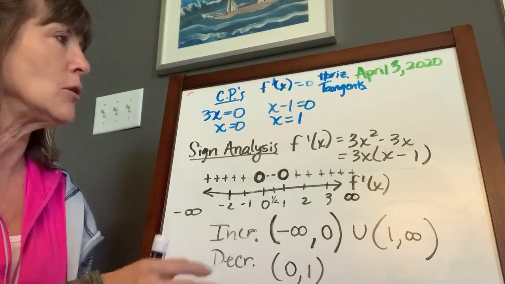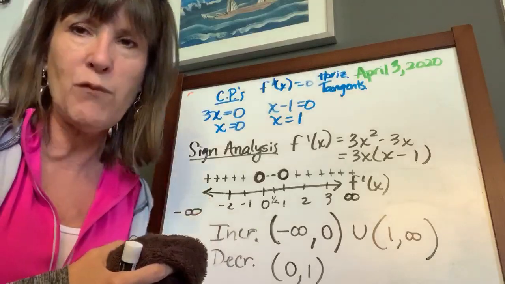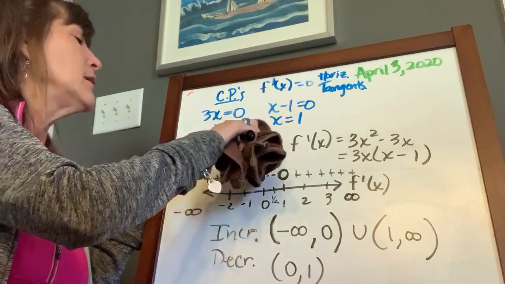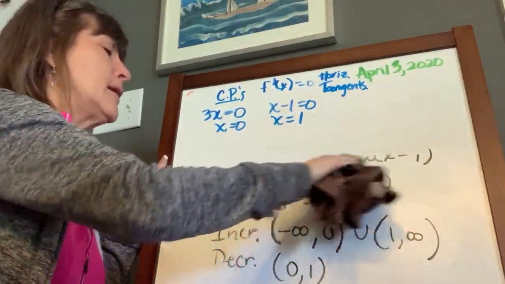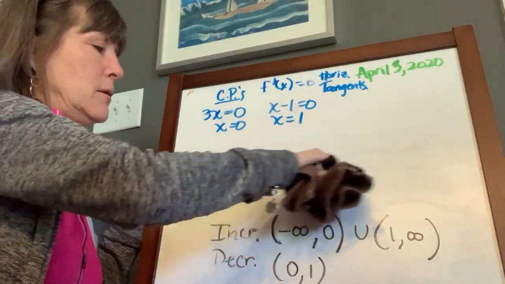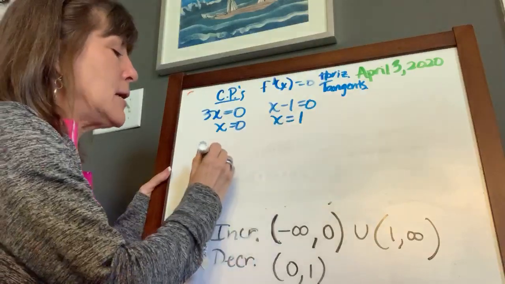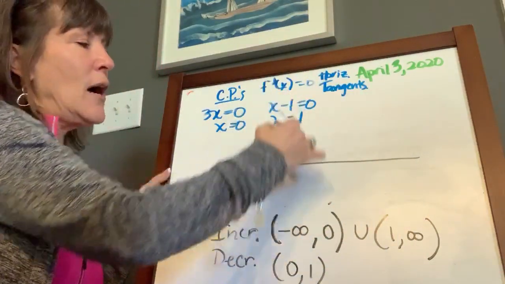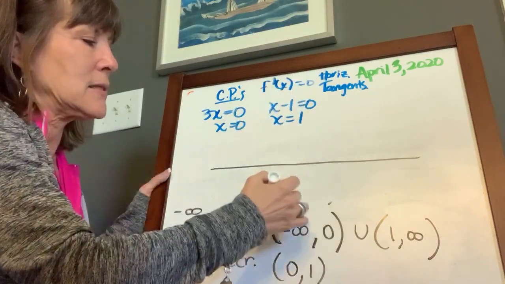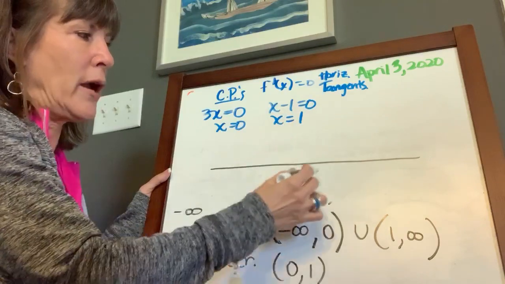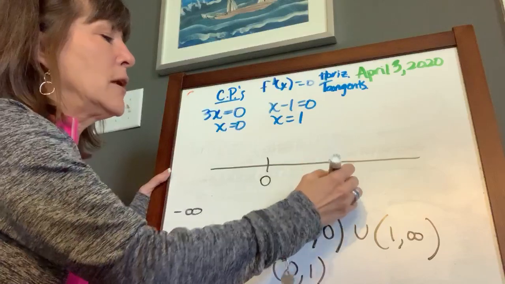So just to kind of show you what that would mean on the graph, now we don't have any actual y values for my function. I could get some y values. It would be very easy. But just to kind of give you an idea of what's going on, to put this all together, and then we're going to end this video and I'll see what else I need to cover for a second one. But if you just imagine, here's the x-axis. The y values I don't know, so I'm not going to put the y-axis on here as an exact y-axis because I don't want you to get hung up on where the y-axis is. But let's say here's 0 and here's 1 on the x-axis.